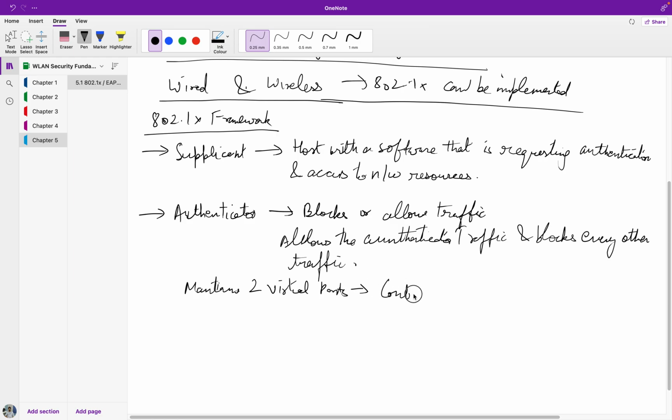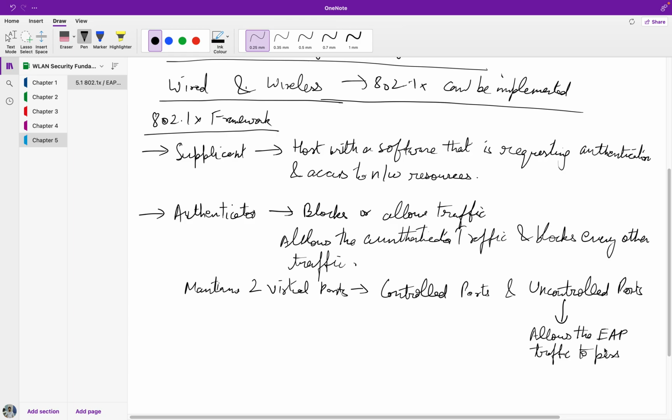One is called the controlled port and the other is the uncontrolled port. The uncontrolled port allows the EAP authentication traffic to pass between the supplicant and the authentication server, which is coming up next.